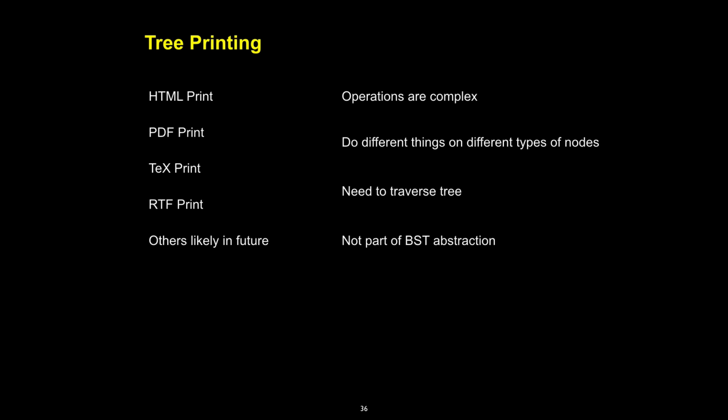We will build a visitor to do, say, TeX, but it will do different things based on whether it's an internal node or external node. So for each type of node or element we have in our structure, there'll be a separate method in the visitor class to do that. They're not if-else statements that do that. No, we want to avoid that.